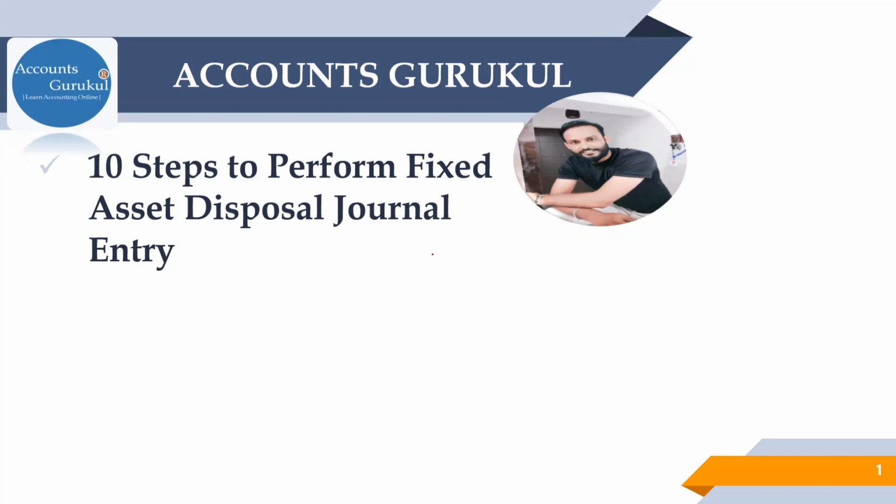Learn accounting online. So today we are here with one more piece of content, and in this we are going to discuss 10 steps to perform a fixed asset disposal journal entry. Before you conclude the disposal journal entry in the systems, which steps do you need to perform from start to end to dispose of that asset in the system, taking into consideration the impact? That's all we are going to discuss here.